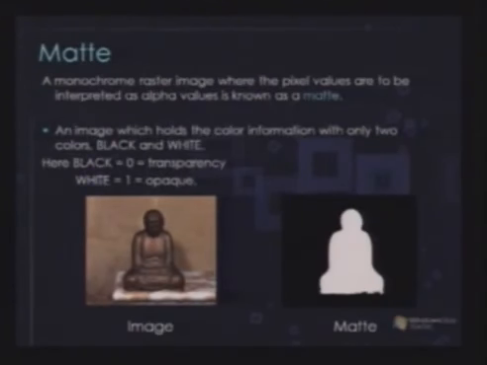Where did it actually come from? If you understand the binary language of the computer, it has only two kinds of values. The bit-based language which the computer understands has only two values, either 0 or 1. 0 means no for the computer and 1 means yes for the computer. For Photoshop or any compositing software, when we are talking about a matte, 0 means there is absence of color, that means you have black, and that gives you transparency. And 1 means absolute color. Absolute color means you have the complete knowledge of all the colors, and it will give you the opaque area.